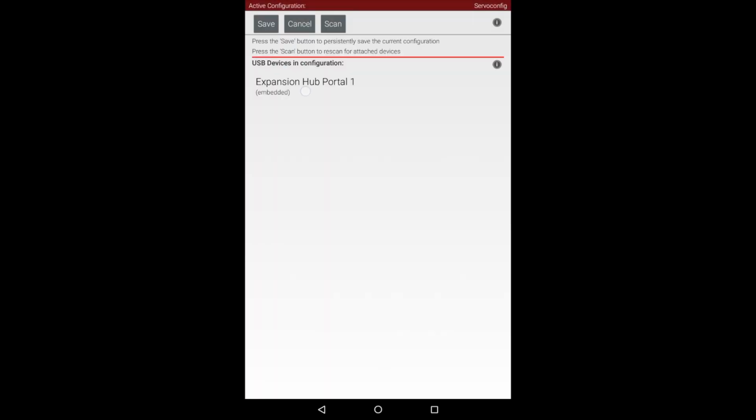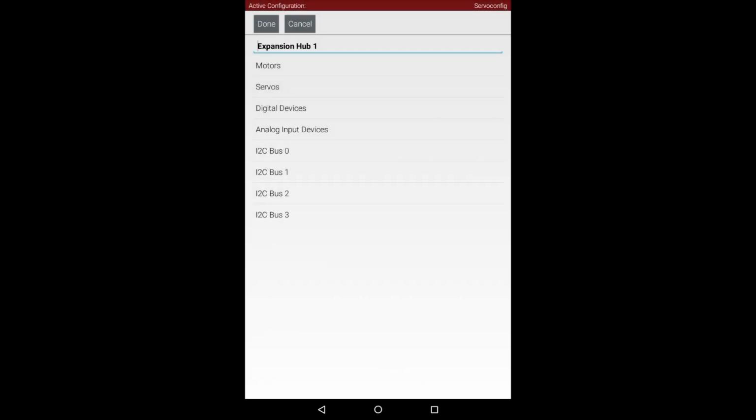I'm going to edit a configuration. The 2-meter distance sensor is connected to an I2C port, meaning that's where it connects. There are four of these ports on the REV Control Hub and Expansion Hub: 0, 1, 2, and 3. What's really special about I2C is that you can have multiple buses. Each of those ports on the Control Hub and Expansion Hub represents an I2C bus, and you can connect multiple I2C sensors to a single I2C bus.